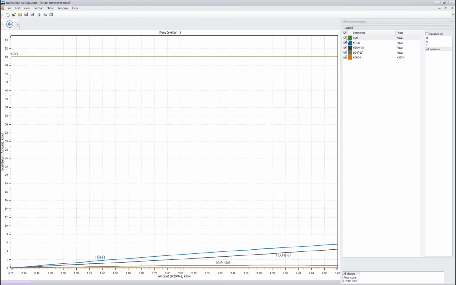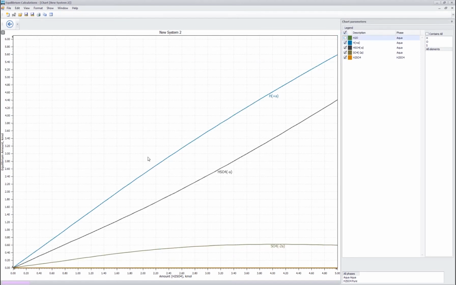Okay, we get this kind of image. If we filter out the water, then we can see more clearly how the amount of ions behave in the system. So there is quite good dissolution in the system.